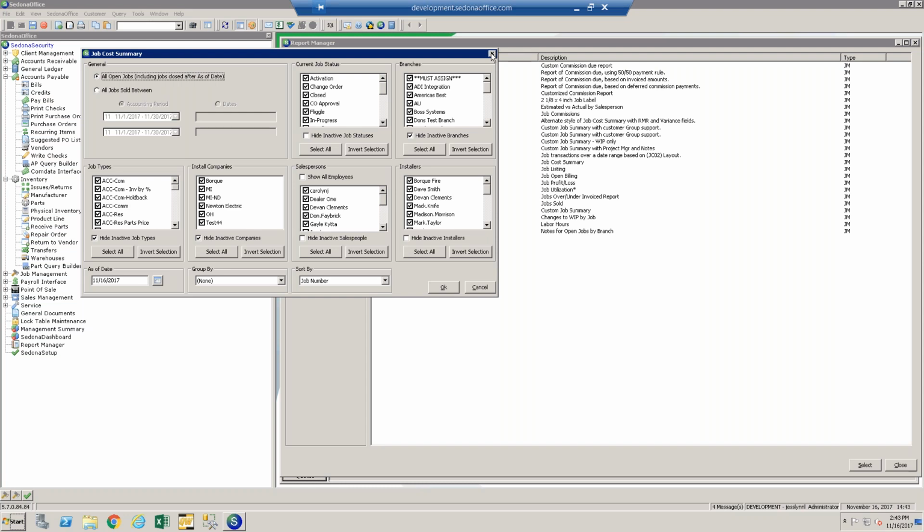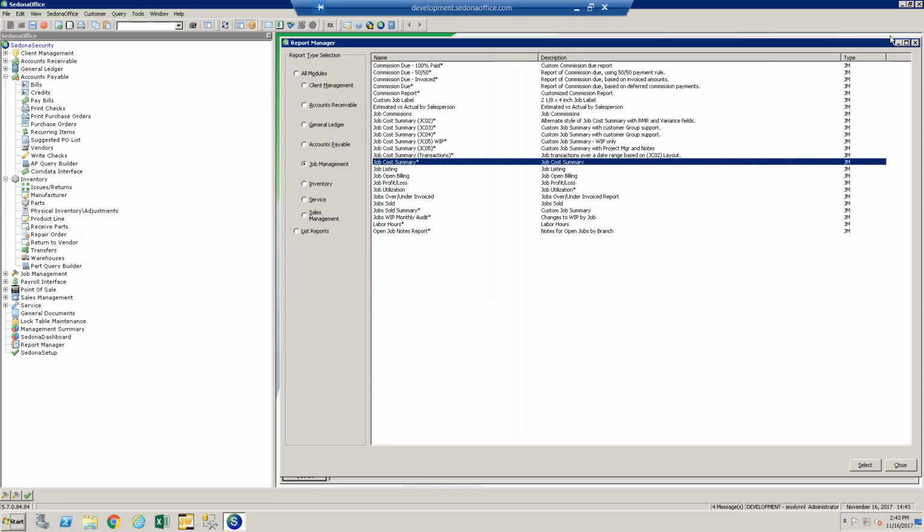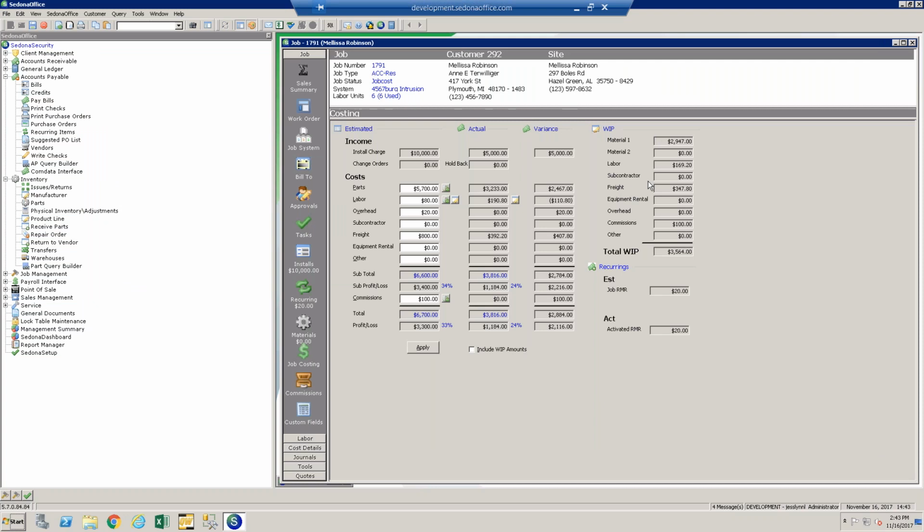Those costs will show on your reporting. However, they're going to show in the other bucket. So when you're viewing the individual jobs here, they show in their own buckets. You can see them separate. But when you run the reports, they're just all going to show in the other bucket. They're not going to show in individual buckets.